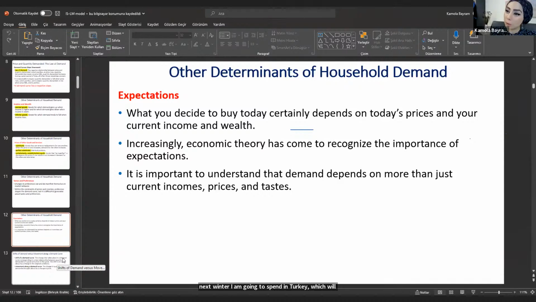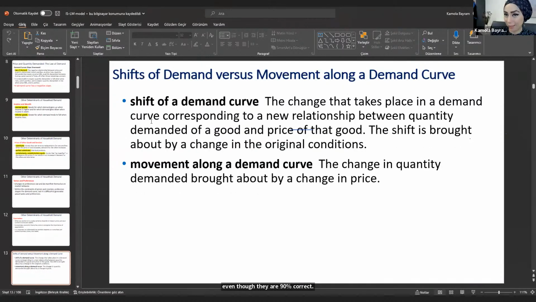So if I am selling to you today at a discount, you will buy it. But if my expectation is to move to some tropical country coming winter, I'm not going to buy any winter clothes, even though there is a 90% discount, correct? Now, another interesting thing, which will be used also in the IS-LM model, the shift of the demand curve versus movement along the demand curve, right? So the demand curve may shift to the right or to the left, or there can also be movement along the line.